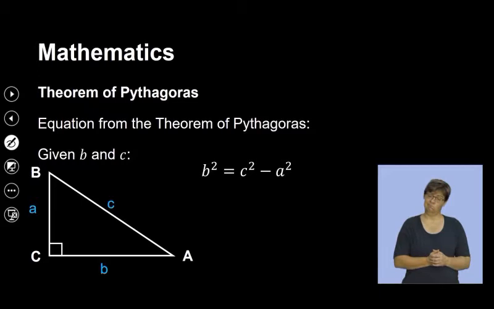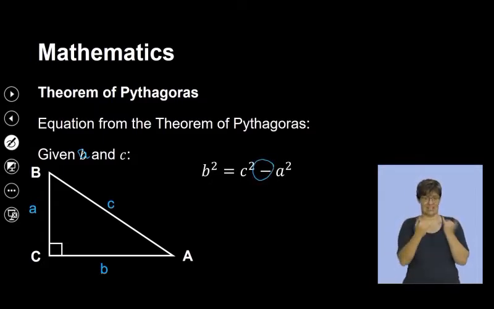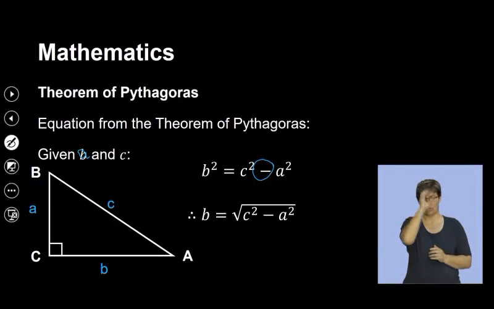If I'm now given b and c and I'm trying to find a, I will then need to... actually, this will not be b and c, but a and c, and I'm trying to find b. I will then use the theorem of Pythagoras, but now this is where the minus factors in. So here I'm trying to show you where the minus comes into the picture. And remember, we want to find b on its own, so I must take the square root on both sides.